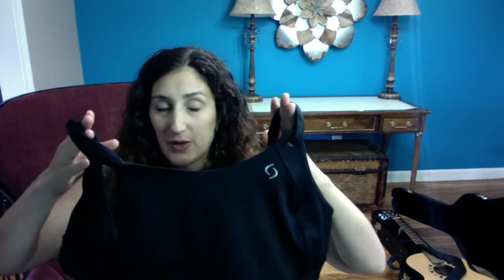So that's number 1. And number 2 is because of the way the straps are, they don't necessarily market this as a nursing bra, but because it slides through and it has this Velcro here, you can adjust it, and it can also be used as a nursing bra postpartum. And the support that this sports bra gives is really great, especially as it doesn't have an underwire. And so you're going to see that as you grow and as your body morphs, you might not like the underwires quite as much.